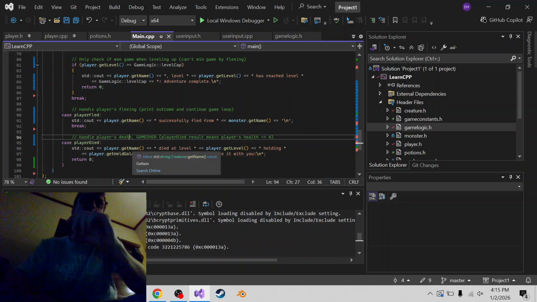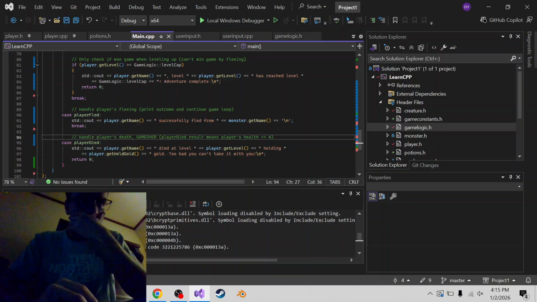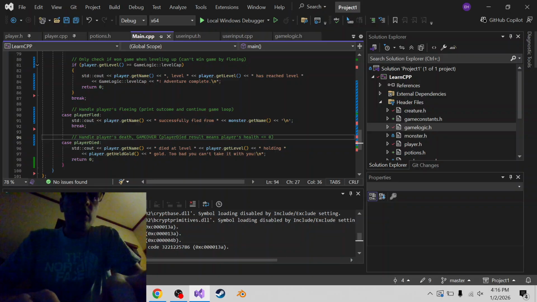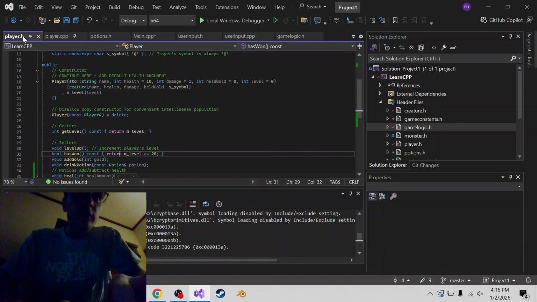We also need to trigger the game over separately. So shouldn't this be a function?